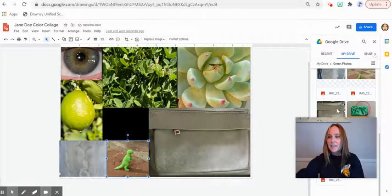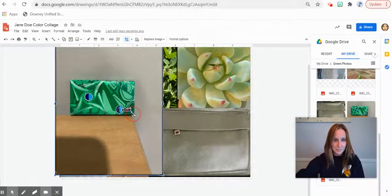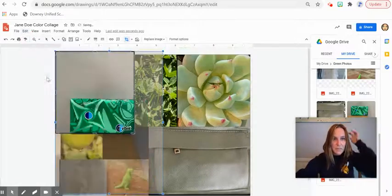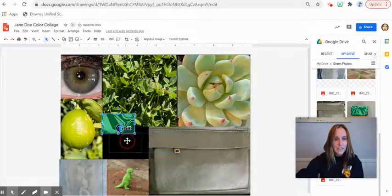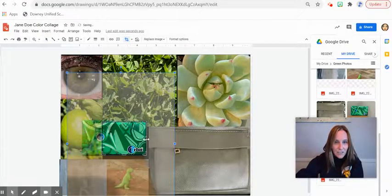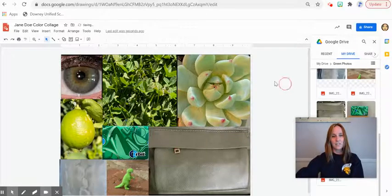There we go. And then lastly, I took a picture of a pack of gum, actually my favorite kind of gum, which is Orbit's Spearmint. And click on crop. And I'm going to get as close to that orbit. Oh, I'm going to hit undo. Got to make sure I click on the little black line. And then bring down the crop here. And I can wiggle it in. And now that it's in, I know I have a little bit more space. So if I click on crop again, I can just add. Oh, don't want that one. So let's, oops, move it over. So you just kind of have to play around with it until it fits your collage.